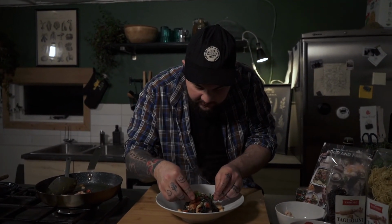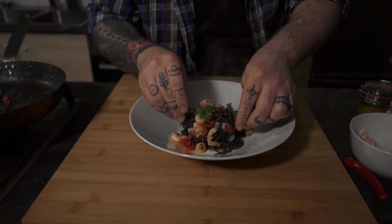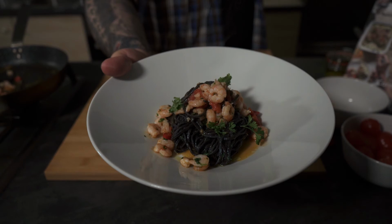As a final touch, I'm just gonna add some fresh parsley here and there, just to make it look more colorful. Final touch of olive oil. And there you have it, just in under 5 minutes, your gourmet black pasta with shrimps, fresh tomatoes and chilies.